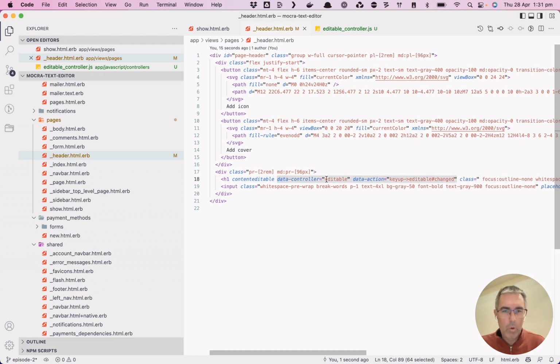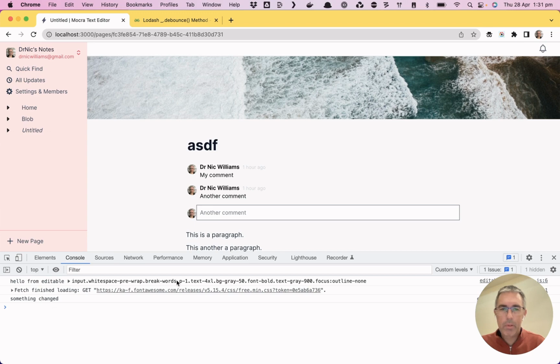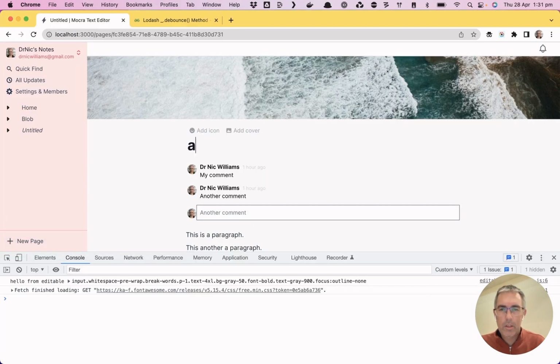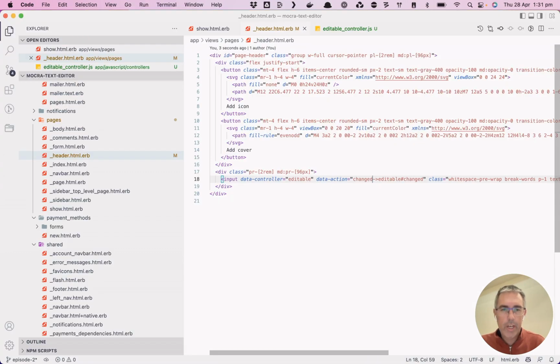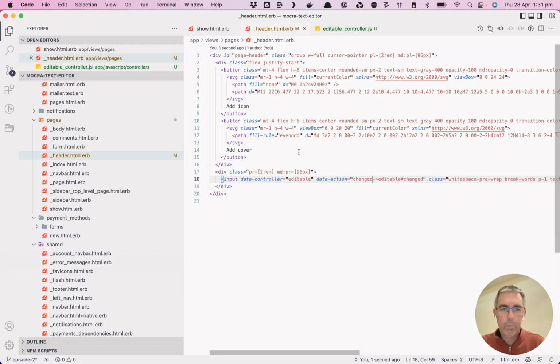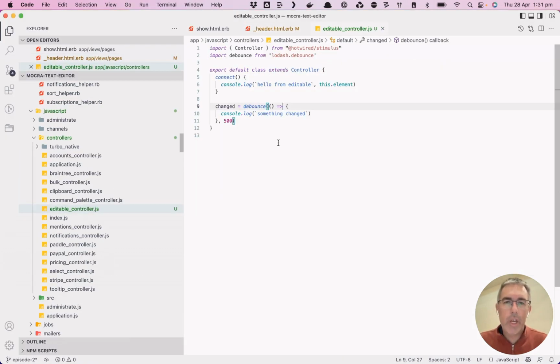But I do want all this again. So let's make this other one go away for the moment. There we go, key up. Now I mentioned something about change. Let's see if that actually, no, let's try changed. Oh, okie dokie, key up. So now we get key up, something changed. Now what changed? What is the value of this thing now?